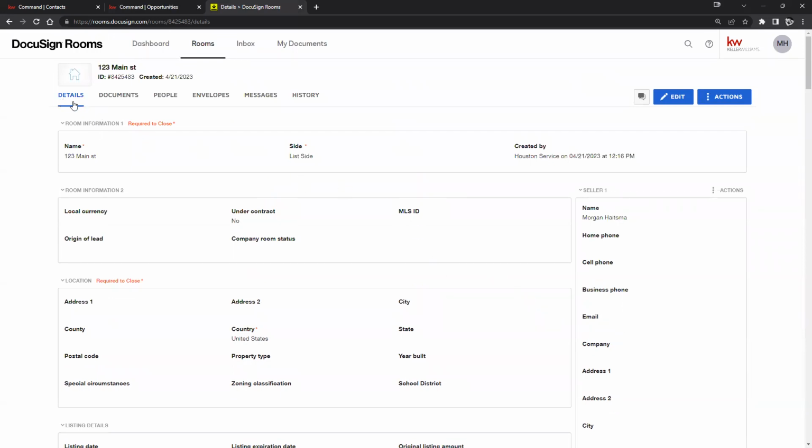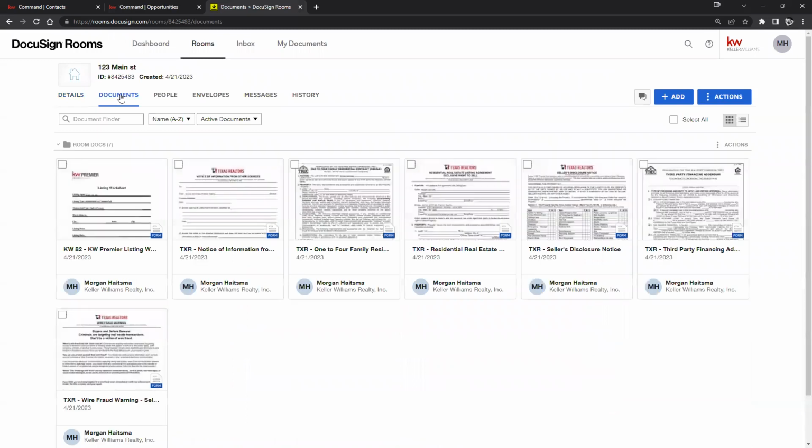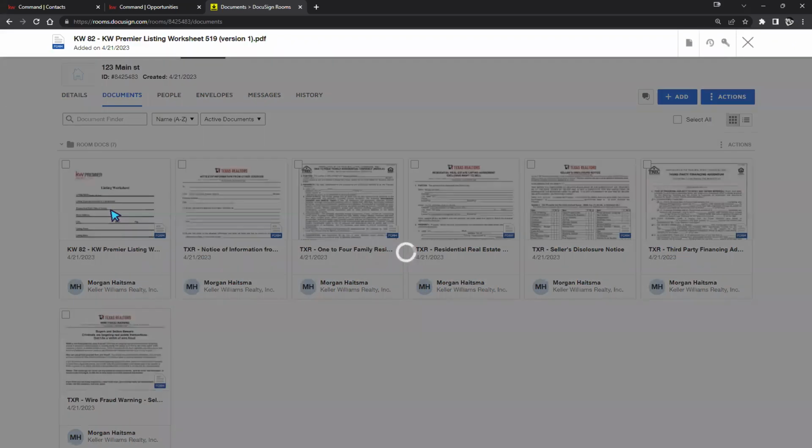Inside the details, I'm just going to move back over to the Documents tab. I'm going to select any one of these documents right here. What we're typically going to look for is either the seller information or the listing agent information, because I know that we at least have that info populated on our details here. So this looks like a pretty easy form to read. Let's go ahead and give this a click here.